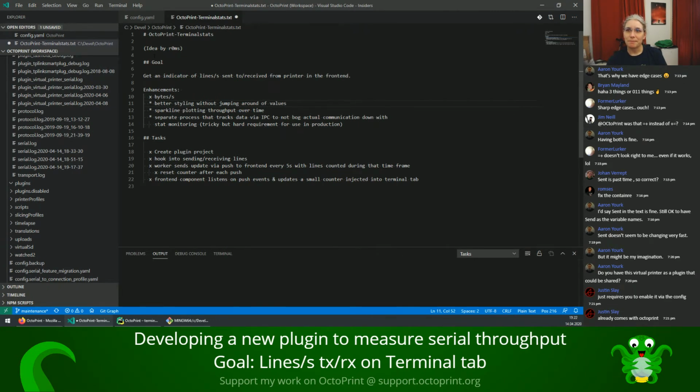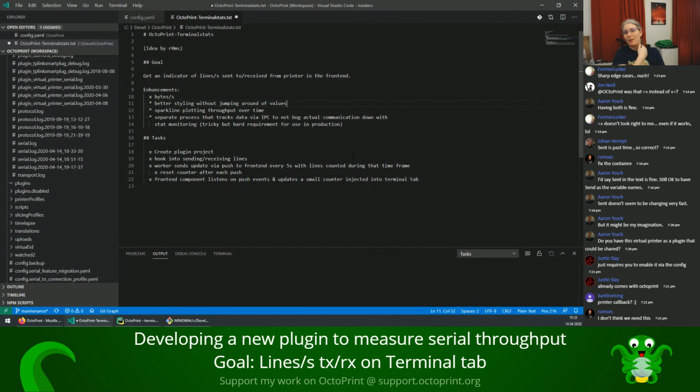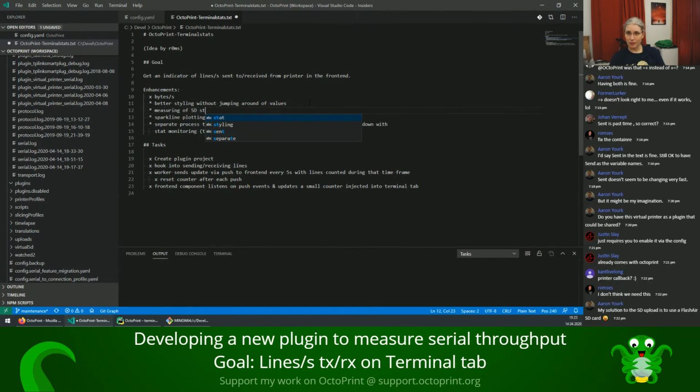And then next time, and yes, Sean, I think we'll actually have to rewrite it as a printer callback. So, measuring of SD stream throughput, printer callback. So we're going to do that.